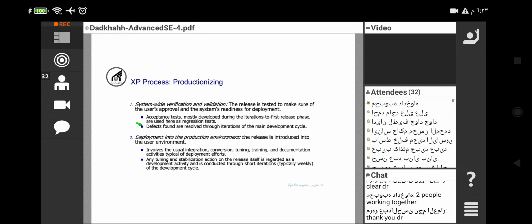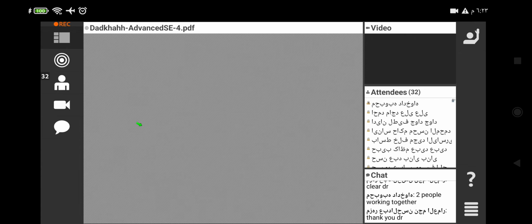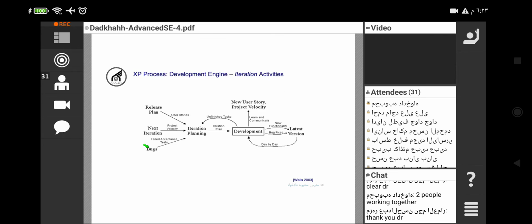So if we have any failed acceptance tests and we found any defects or bugs, they should be resolved in the next execution of the development engine.